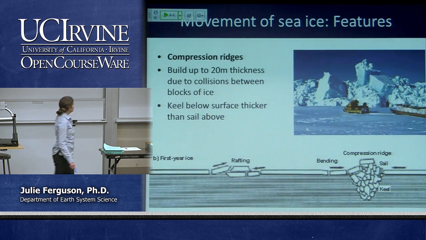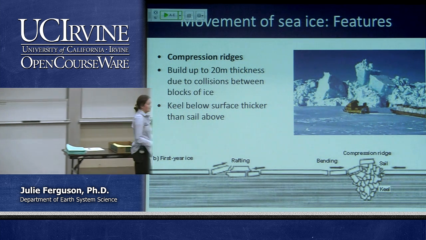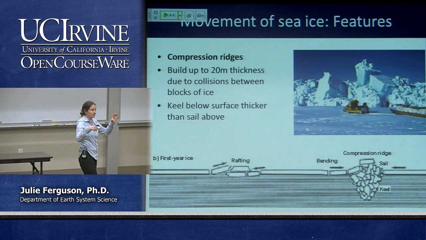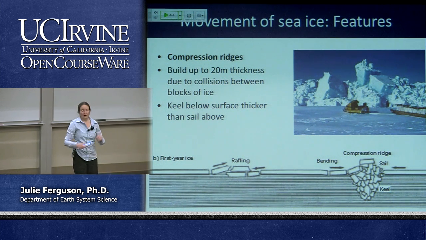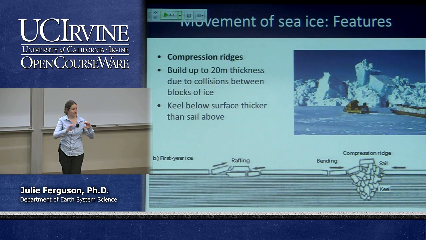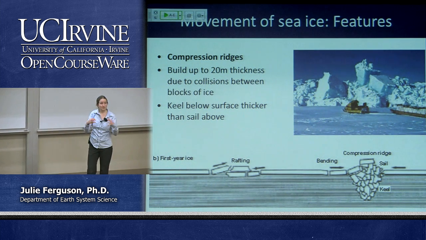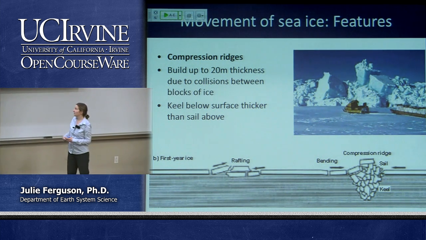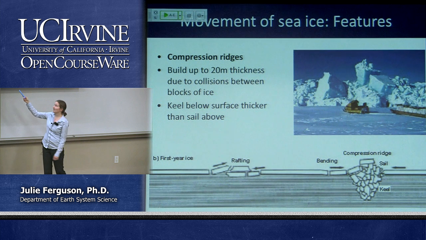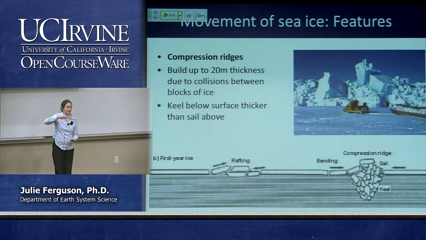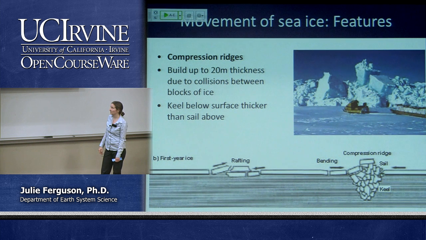And so it builds up certain features. Here's a really cool one. As you saw, as that ice comes together, that thin layer can fold over itself, and we call that rafting. That happens especially in first year sea ice as it's pushed together. And if you keep pushing that ice together, you can build up quite large thicknesses, up to tens of meters. If anyone sails, you'll recognize these words: below we have what's called a keel, and above we have what's called a sail. The keel is usually much deeper than the sail, but that sail will help force the ice along, given that it's much higher above the water.